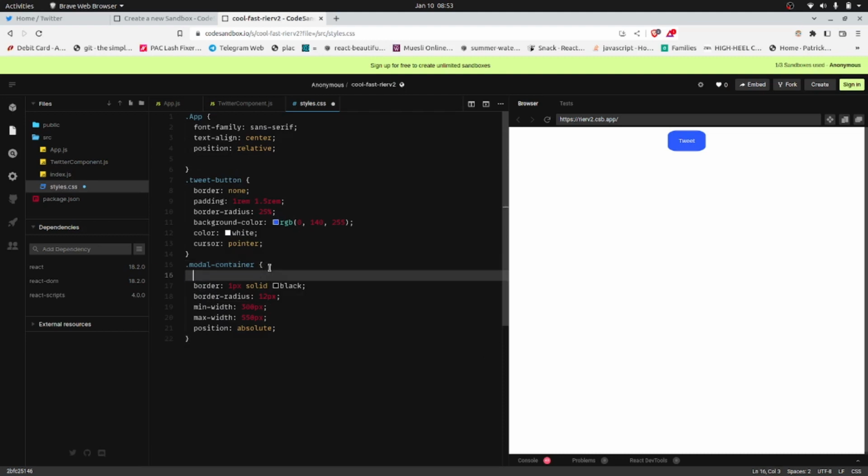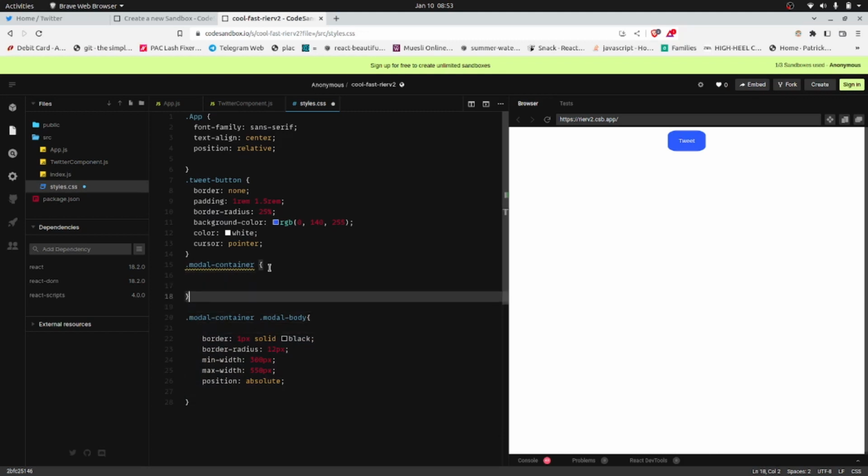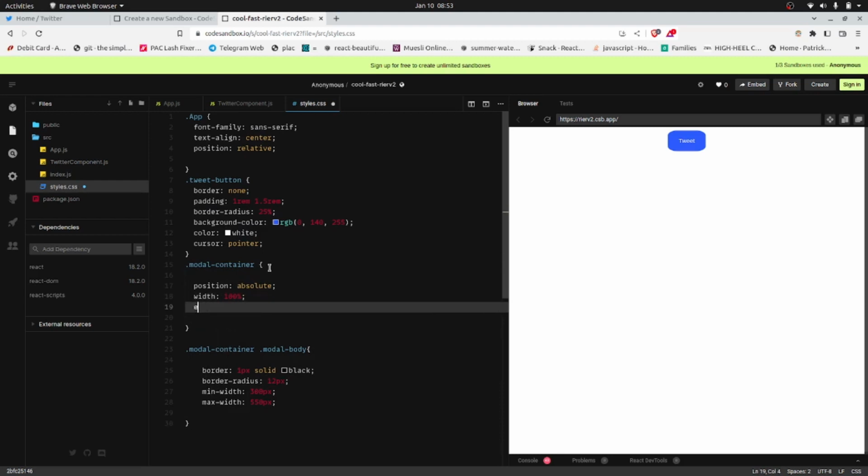We will give it, let's also give modal container dot modal body, and let's move these two things, or in fact all of these things, to the modal body, right? And give this a position of absolute, right? A width of 100% and a height of 100 view height, right?